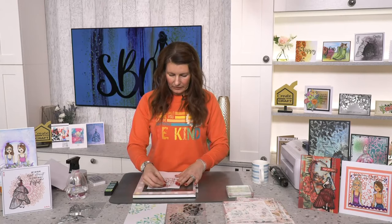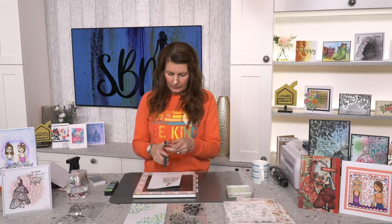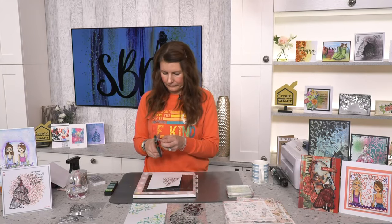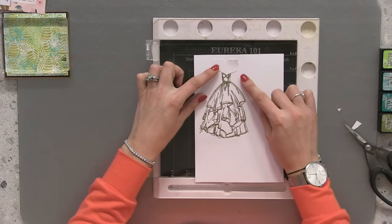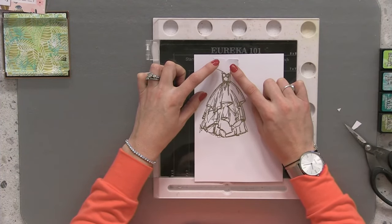I'm just going to take this piece of card and my scissors. You can do a proper mask, but I'm just going to mask off the lady at the top. Can we see it there? So I've just got that lovely lady's dress there. I'm just going to pop that there.